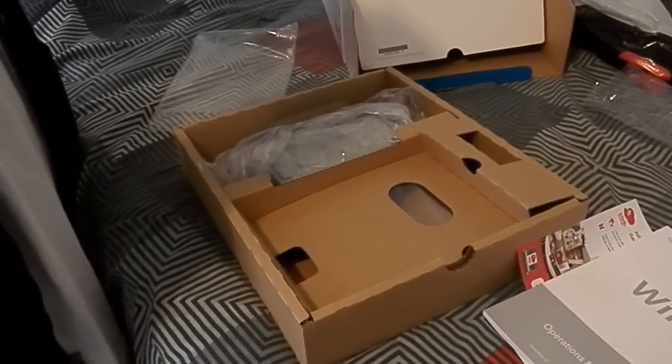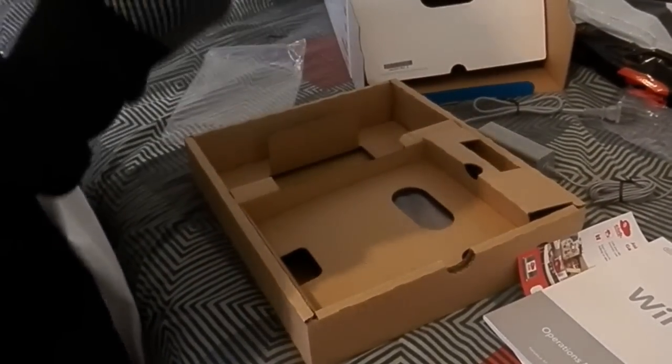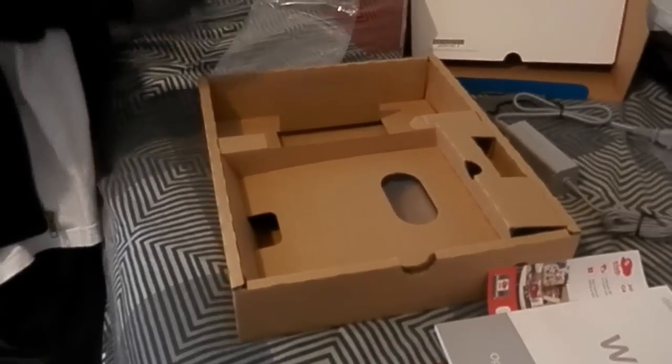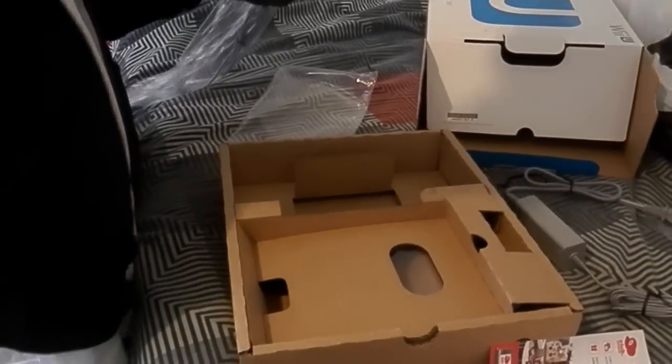this might be for the gamepad. Gamepad, because here's the brick. Okay. You seem to run on brick efficiency. Like where Mario bounces on bricks. See, that's why they give us the brick. It's a Mario thing. Definitely. All right.